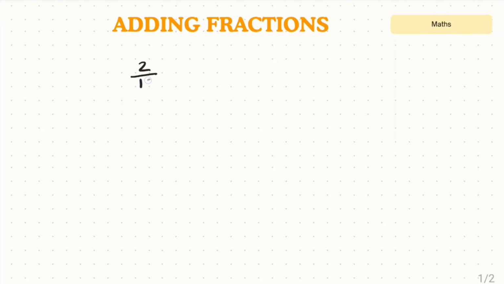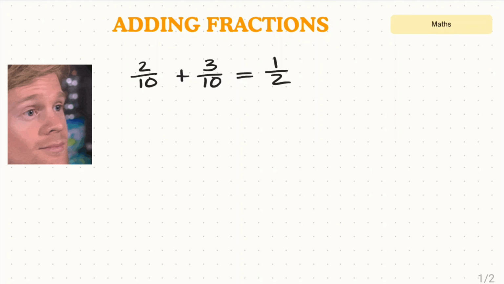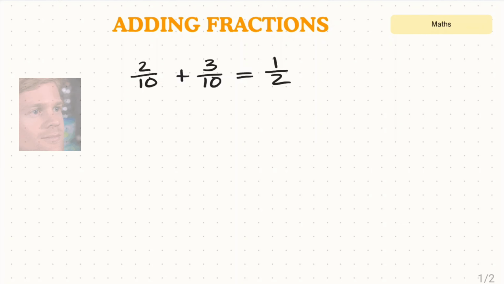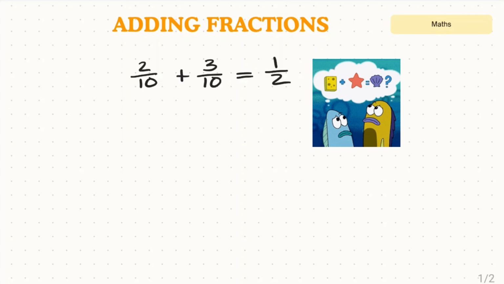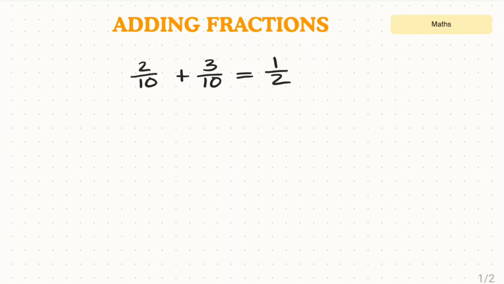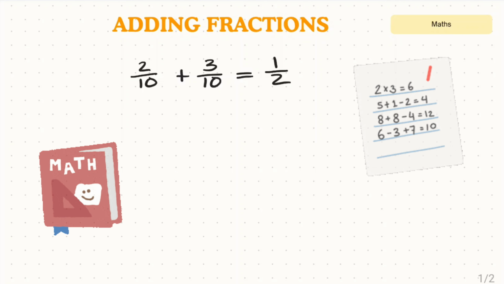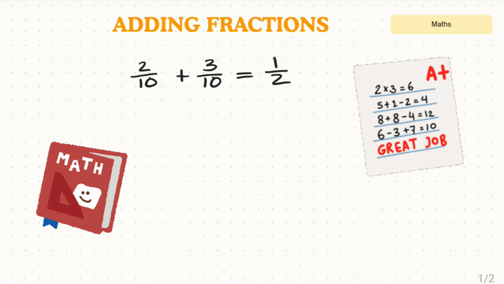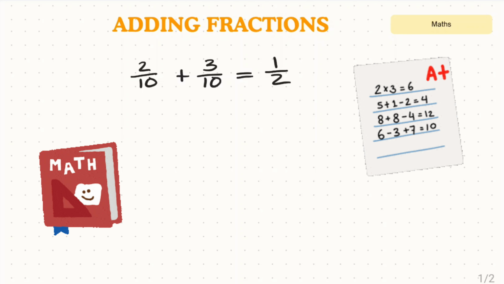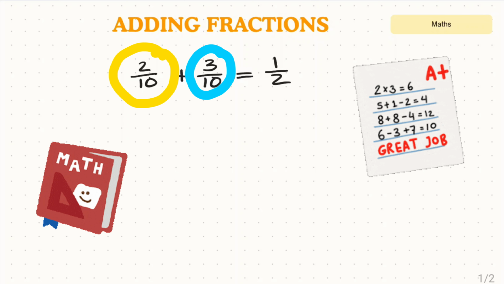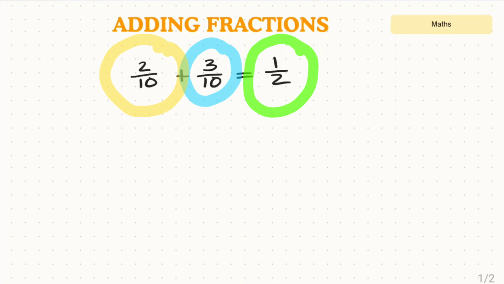Do you ever look at fractions and you see the answer and you just think, huh? How did we get here? How did 2 over 10 plus 3 over 10 equal a half? Well, if you stick around, I'll show you tips and tricks in how to understand fractions so that questions like 2 over 10 plus 3 over 10 equal a half do not catch you out.